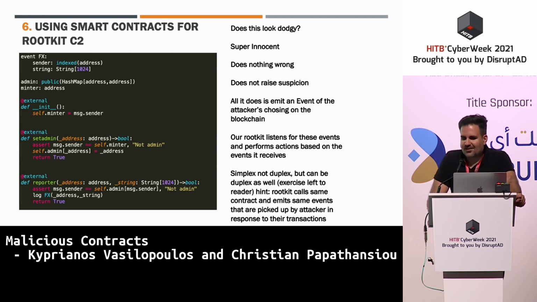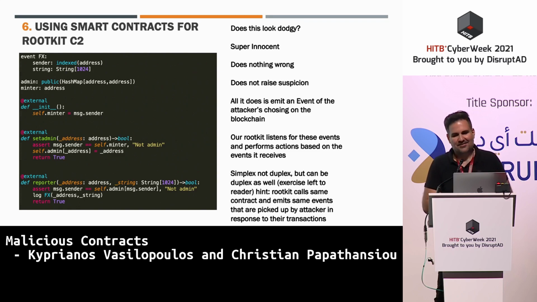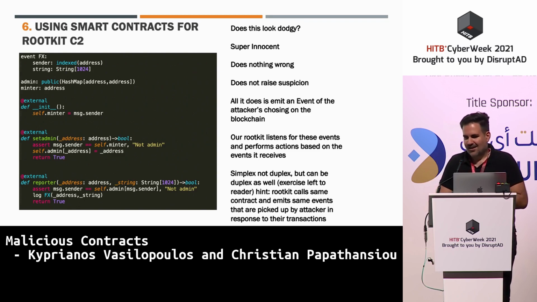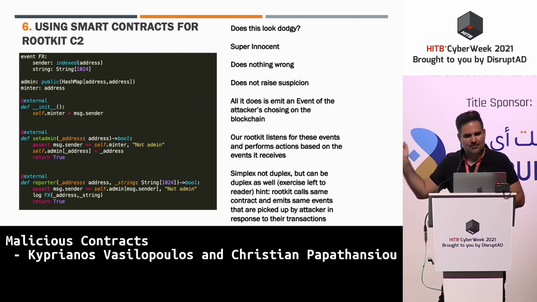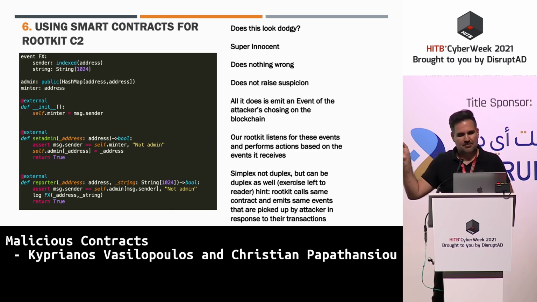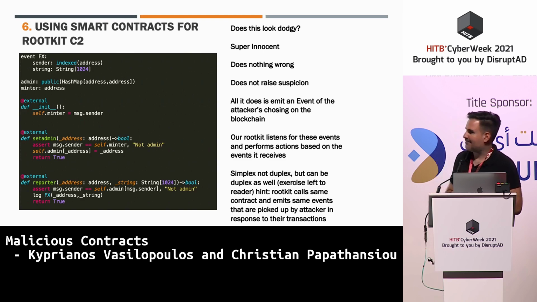So what you see here is a little smart contract I created. Are any of you familiar with smart contract programming? Yeah? Cool. There's a few smart contract programming languages. There's something called Solidity, which is the normal one. There's something called Vyper, which is what I've used here. Vyper is Pythonic. It uses a Python-like syntax. It's not really Python, but it kind of looks like Python.